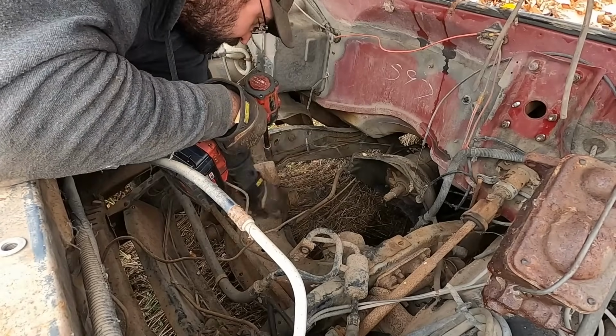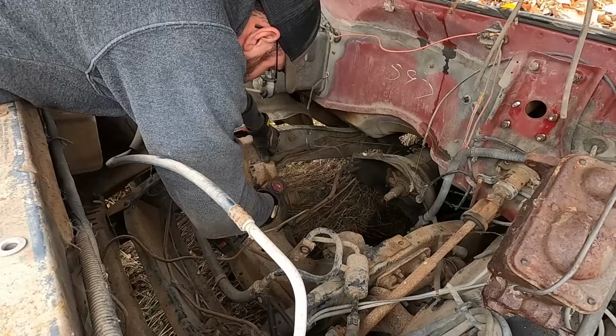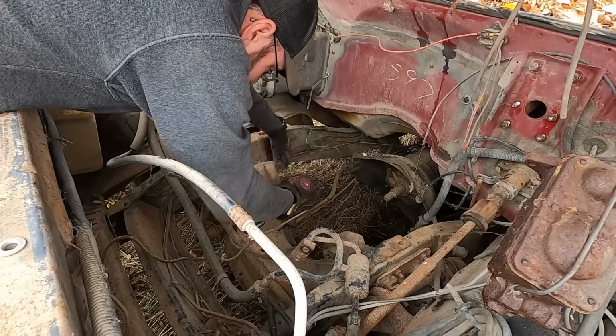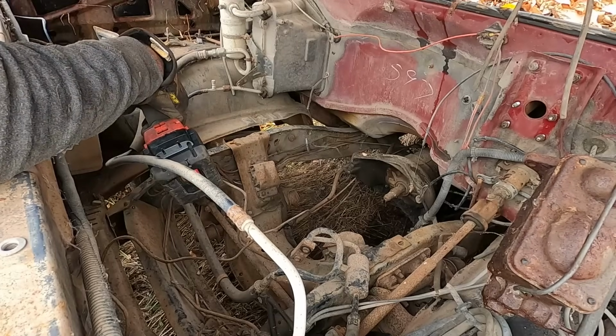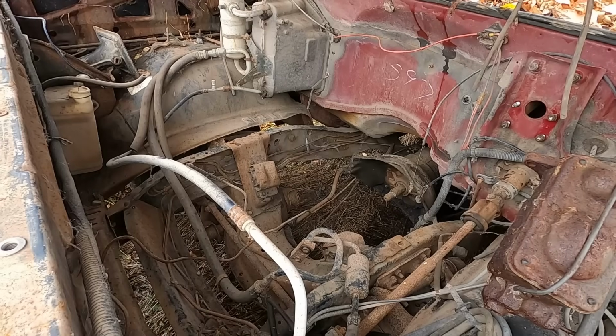We're gonna get lucky and not have to pull those. Oh man, there's two bolts down there? Son of a biscuit. Of course we're not gonna get lucky. Guess you're gonna go lay in the dirt, Duff. Your favorite, not mine. Ugh, it's all wet from the rain.